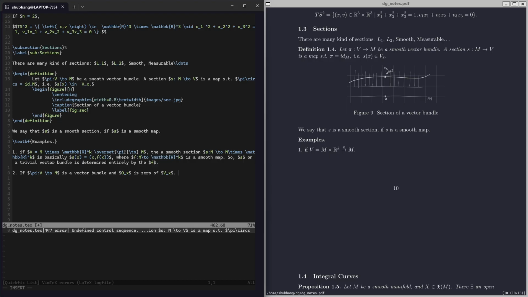In each fiber, you define the section to map from a point on M to the zero vector of V_x in the total space, via z of x equal to 0 of the vector space. I think it's better if I just write it as 0. This is actually a smooth map. It's a smooth section.